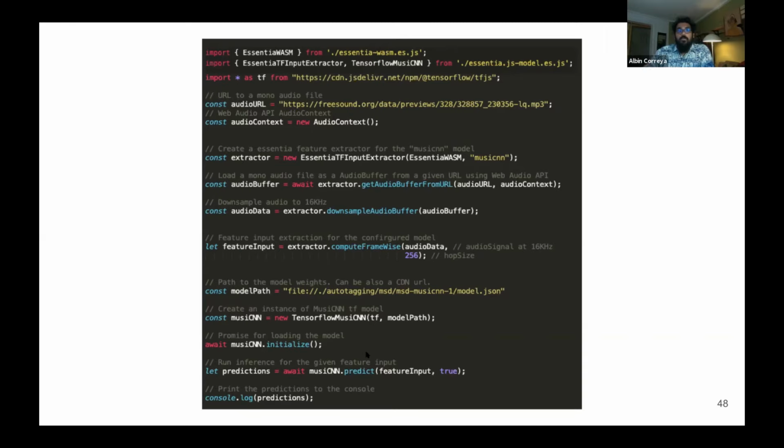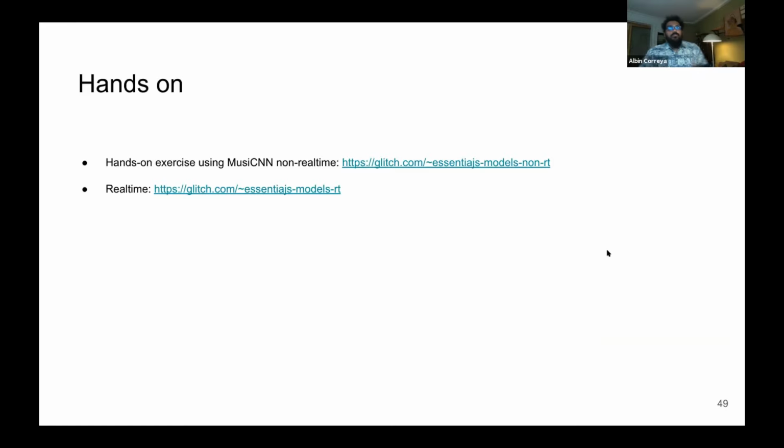Once the model is loaded, you can call this predict method, which takes the feature input we computed at the earlier stage, and it will output the prediction. So simple as that, considering it's happening on a single thread. You can also offload it to a different thread, or use shared memory, etc., to make it work in a real-time or performance-demanding application. I think Jorge is going to walk us through these technical details later. Yeah, I hope you get a glimpse of how it is.